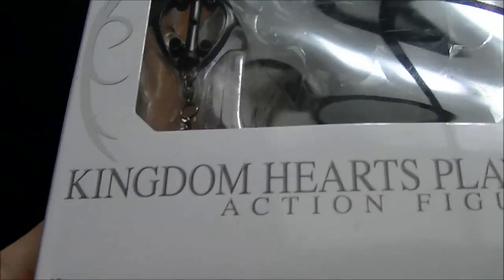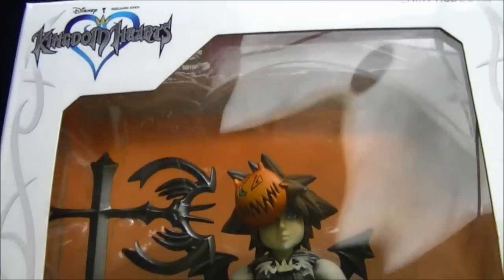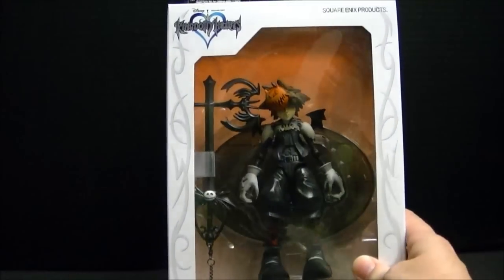Just as a note, as my apology to everybody, this was my first figure. I didn't keep the cover that went over him, but I usually do display him in box, except during the Halloween season. So he's in pretty good shape. There's a picture of him there with the lock in the background, and the Keyblade. That's very cool. Yeah, the Keyblade, the best. But yeah, that's taking a look at Sora, Halloween Town Sora.